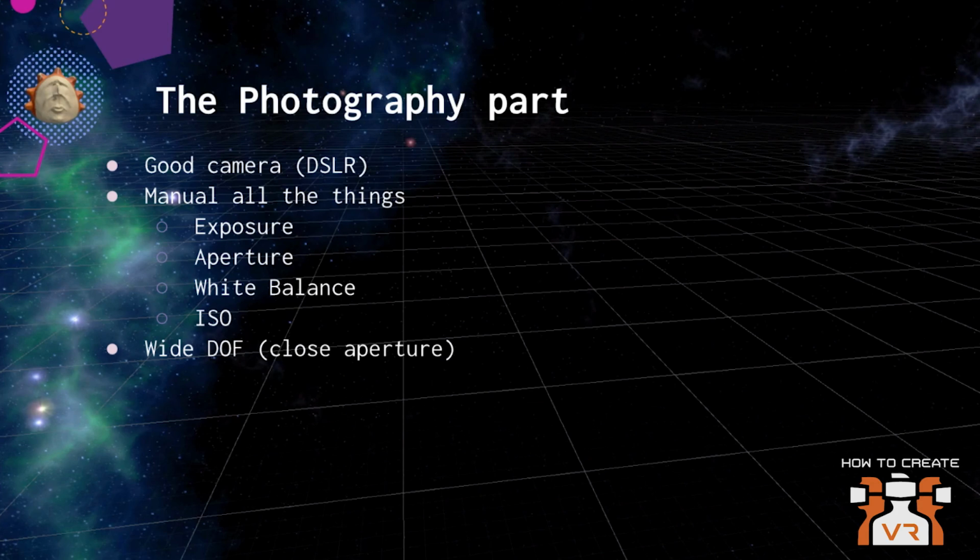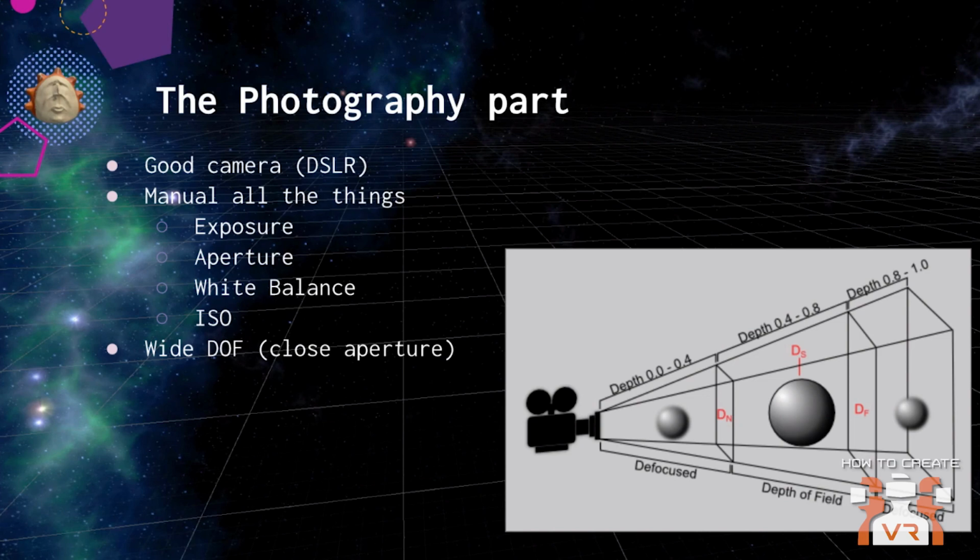And again, this kind of goes against your natural instinct as a photographer in some cases, where a shallow depth of field or a blurry background makes the picture more appealing. It makes the object pop. For photogrammetry, for 3D scanning, you want everything as sharp as possible. This is just a little explanation of what depth of field is. If you don't know, it's an area where everything is in focus, and before and after this volume, everything is out of focus. So when you close your aperture, you make this area bigger, and that's your goal. So just close the aperture as much as you can, considering the light in the scene.